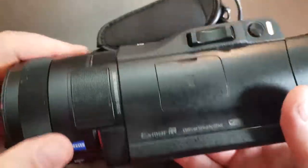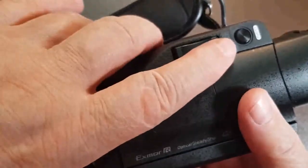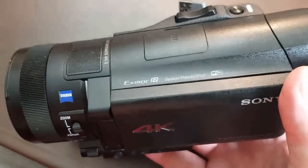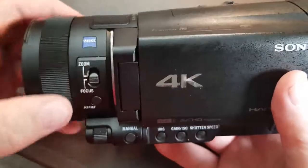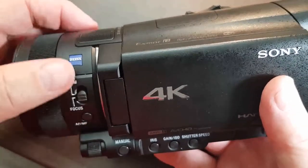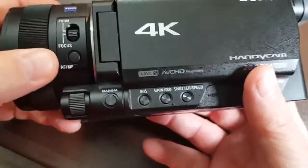And the zoom rocker is perfectly fine for zooming, and also there is a zooming possibility on the touch screen too, so that's why I think using this lens ring for zooming is not that important, at least not the way I am using this camera.